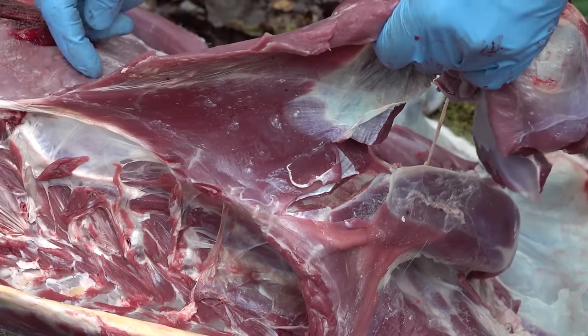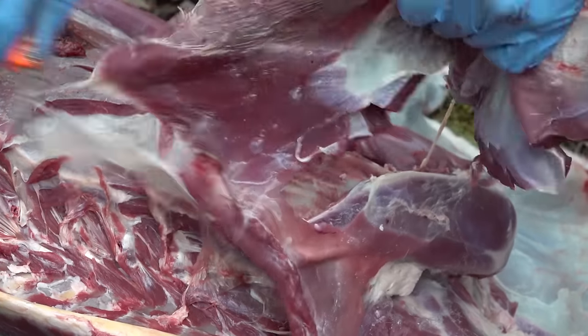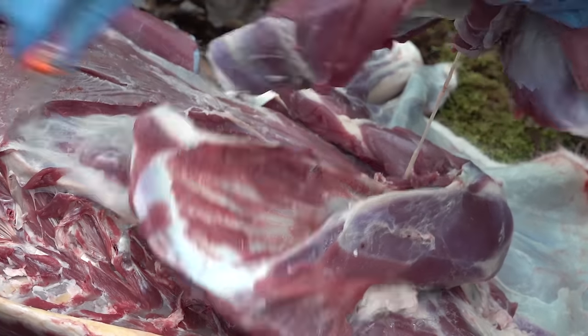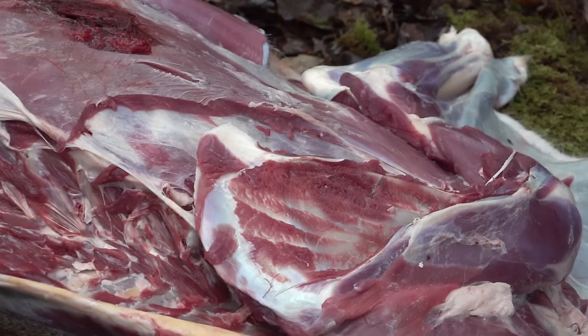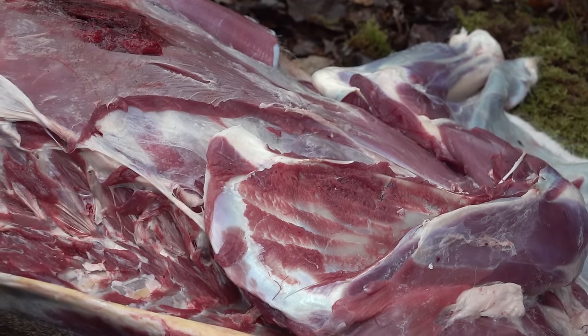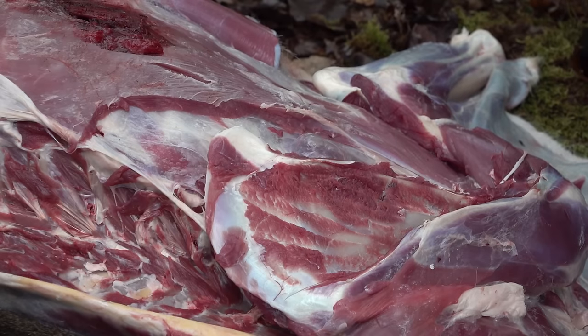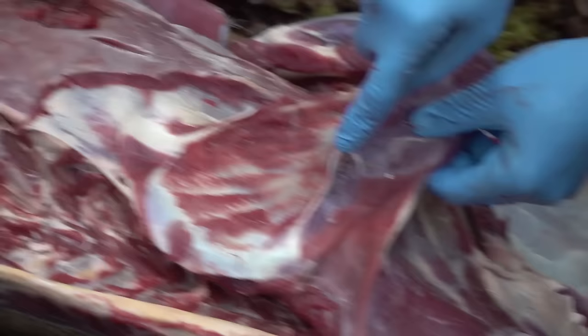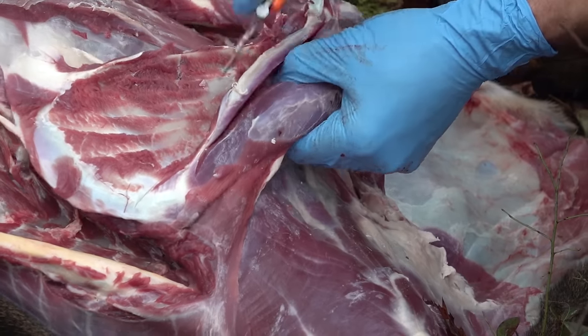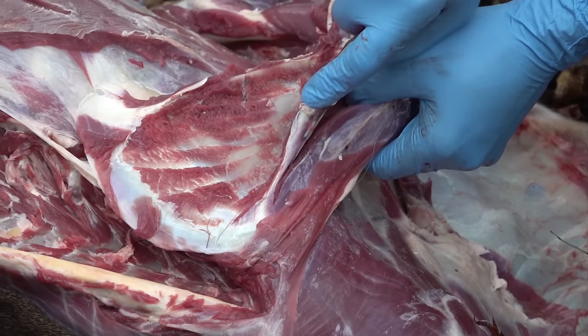It starts getting real thin and layered in there with fat, and it doesn't really taste too good there. But I will chase it a little ways off that first cut. That could go in the bag. All right. And the same thing on the front end of that scapula. So I'm just riding right along the inside edge of that bone there, the little hard ridge.